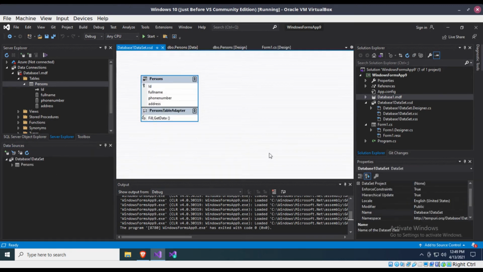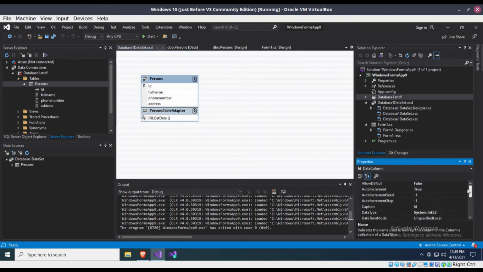All right, so now here's the designer for this, and it's very powerful. So click on ID, and notice down here that it just didn't pick up something that it probably should have. The auto increment seed and the auto increment step, they're -1s. I don't know why that is. And maybe it's a bug. You know, if you're at Microsoft, please fix this. But boom, you're done. That fixes that.